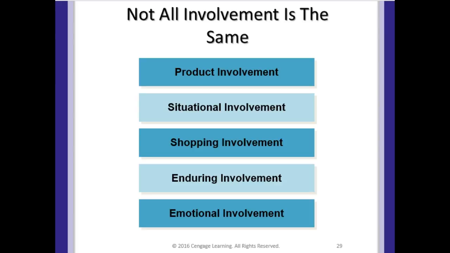Now, these different forms of involvement, just going down through them quickly. Product involvement means that a product category has high personal relevance. Situational involvement means that the circumstances of a purchase may, very briefly anyway, take a purchase from a low involvement decision to a high involvement decision, based upon different factors, of course. Time might be one of them. Shopping involvement represents the personal relevance of the process of shopping.